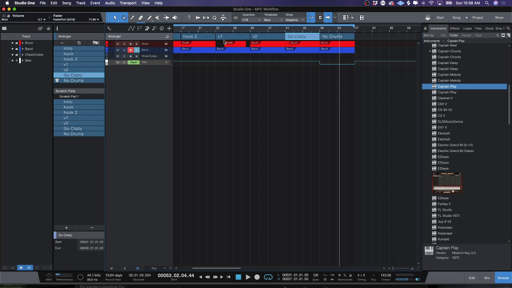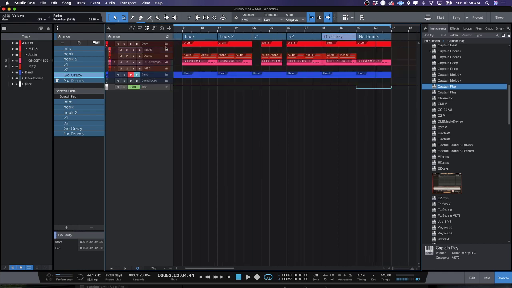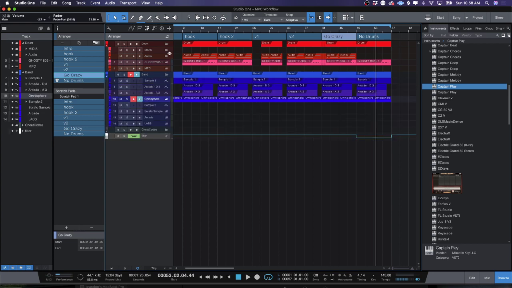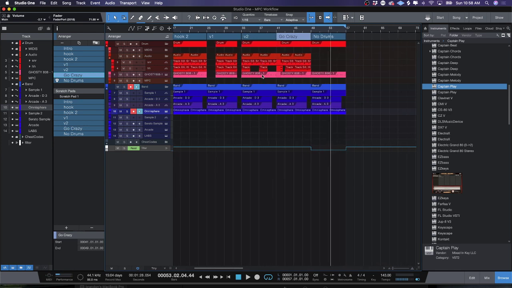I tell myself here, go crazy, because here I started out with my regular pattern. Let's open it up so you can see it a little bit better, right? So like right here, I started with my regular pattern. This is pretty much the loop that I wrote, getting into it. Here I've done a couple simple drum mutes to add some variation on V2. I've added some hi-hat mutes to add variation.